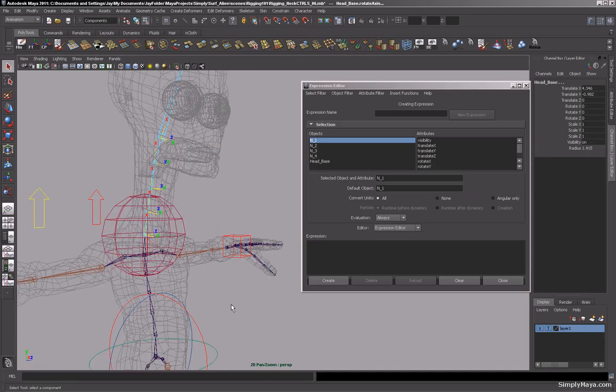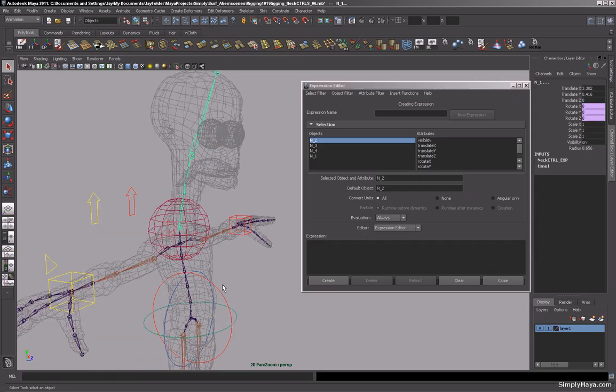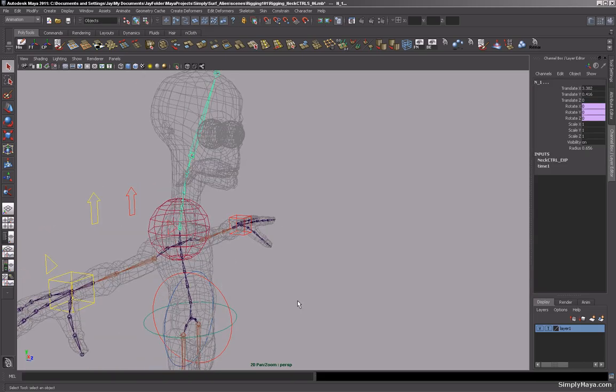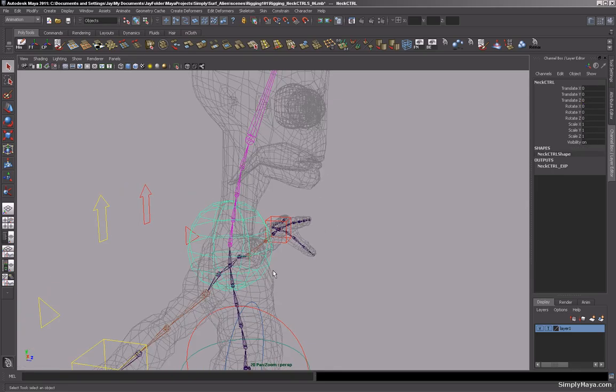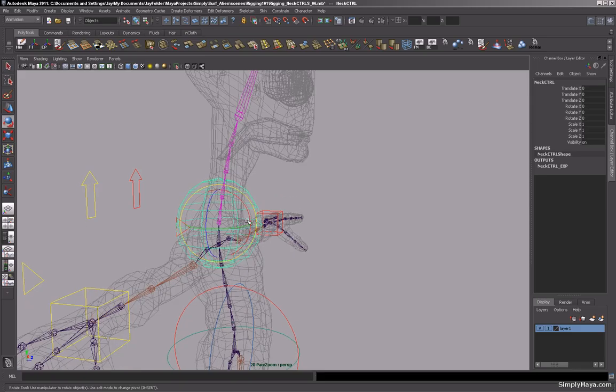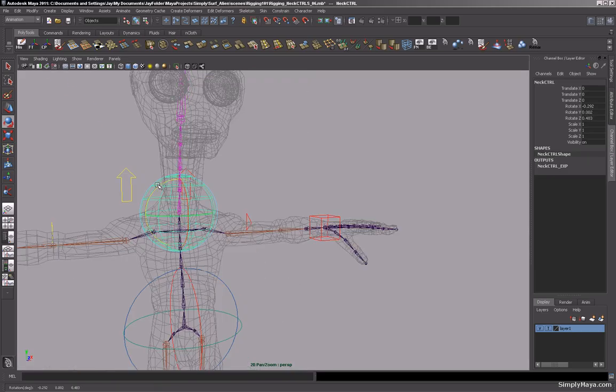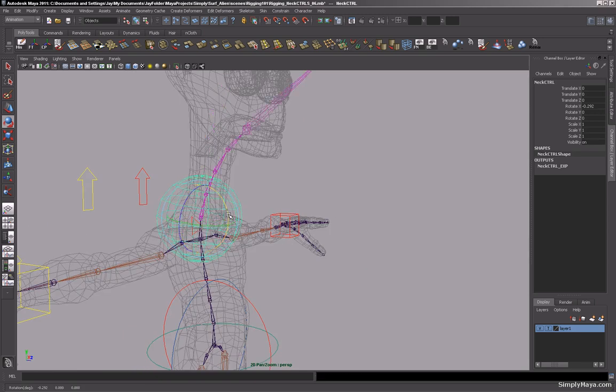Okay, so let's just go back to our control curve, or our control box, whatever you want to call it, and if we hit E this time and rotate this, there we go. So because those axes were flipped, everything was flipped the other way or working the other way, but now everything's working really good. Again, you could probably look at this and think, oh, that neck's bending a bit too much at the base and so on.